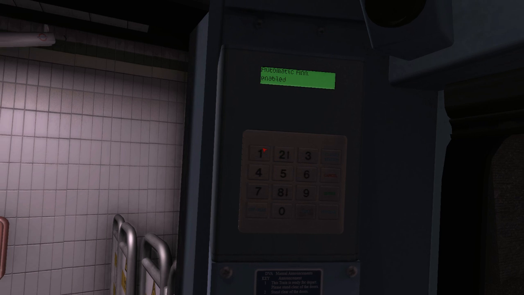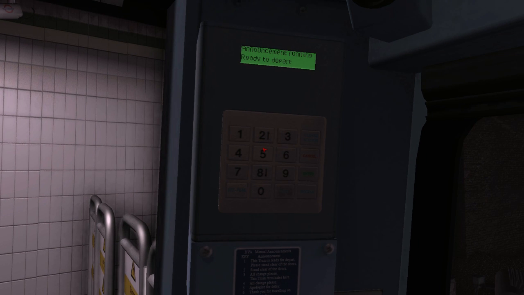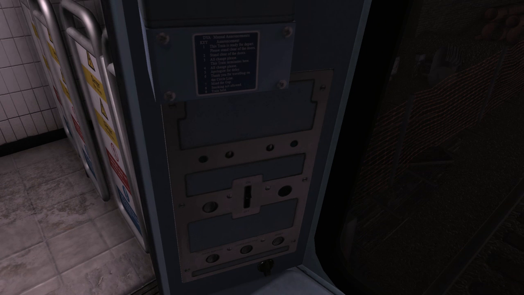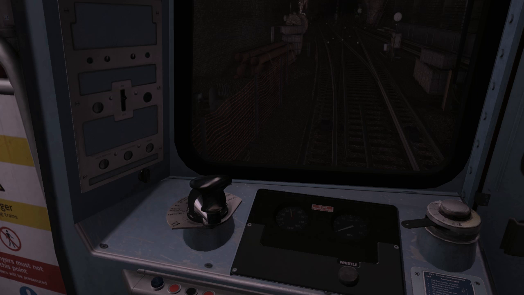The train is ready to depart. This train is ready to depart. Please stand clear of the doors. Sweet. Oh, what time am I supposed to leave, actually? I'm sure there's some way of... I'm going to see... Are we sitting down again? Right, we're sitting down.